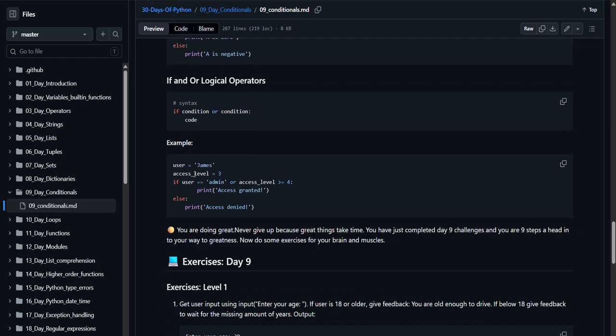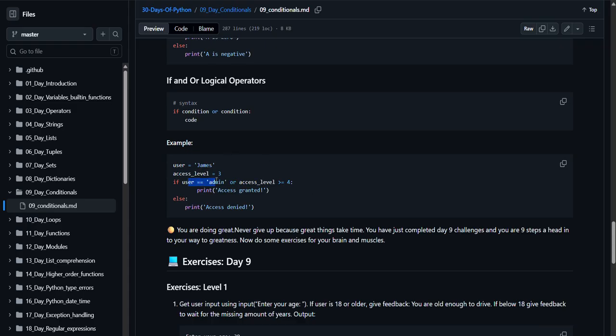Now the OR logic. User James. Access level 3. If user equals admin or access level bigger than 4, then access granted, right?